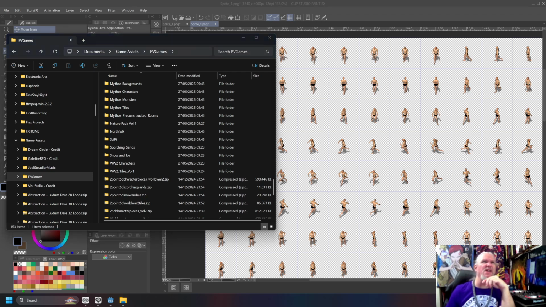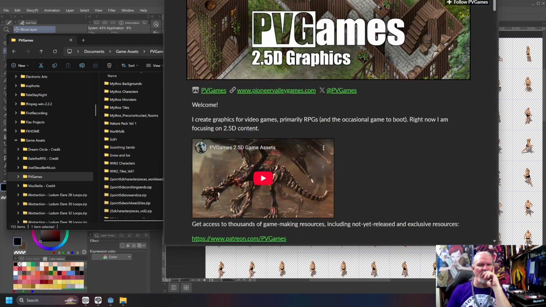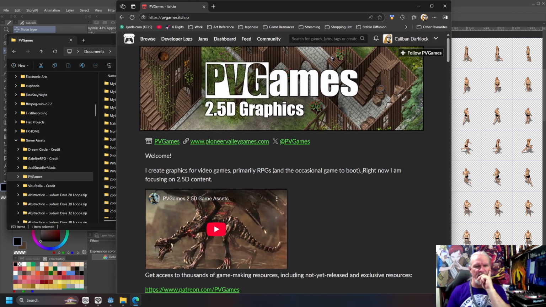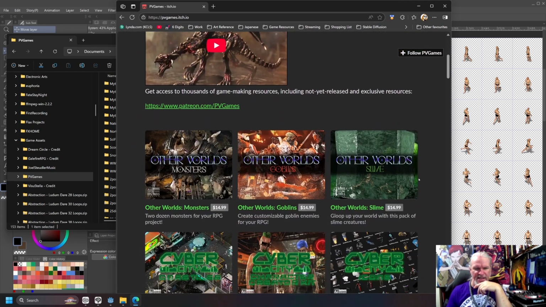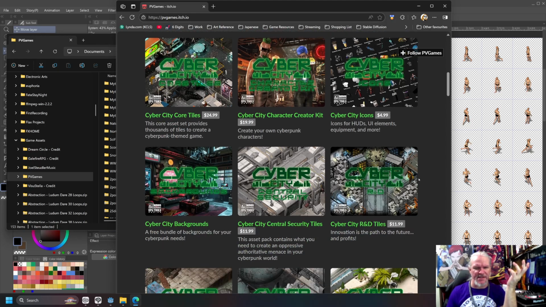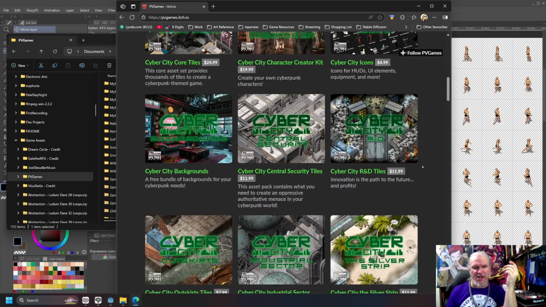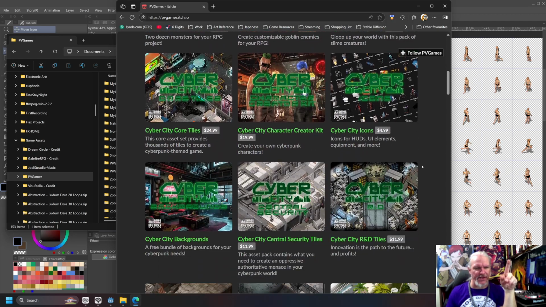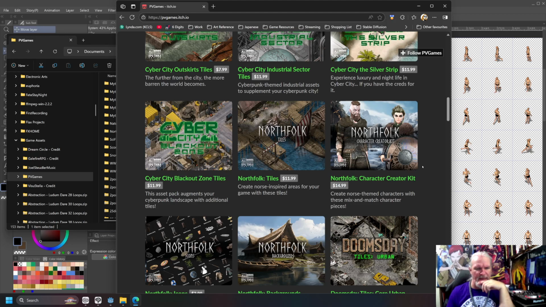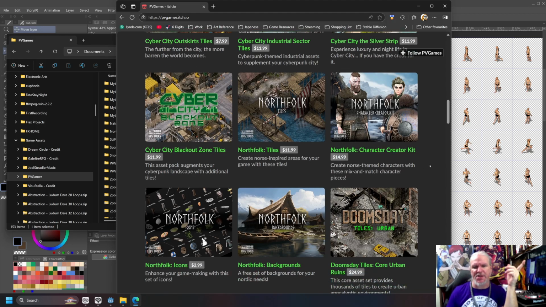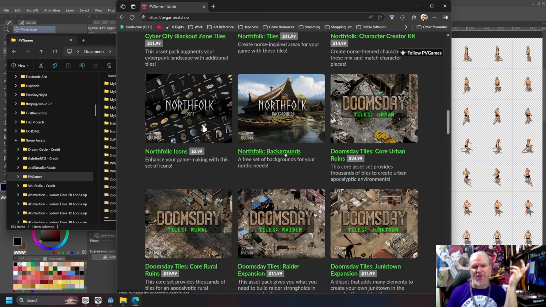Selling assets is a really good way to do that, and if I come over here to the PVGames page on Itch.io, you can see that these various packs sell for a good amount of money. Now, I don't have the Other Worlds or Cyber packs, but I do have all of the Northfolk stuff, which you can see here is $12, $15, and $3. So that's $30 right there. The backgrounds are free. You can get those, and that's kind of that loss leader.